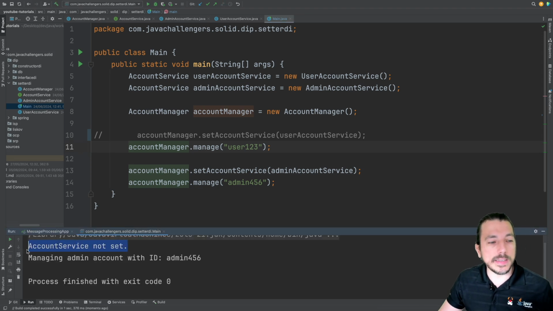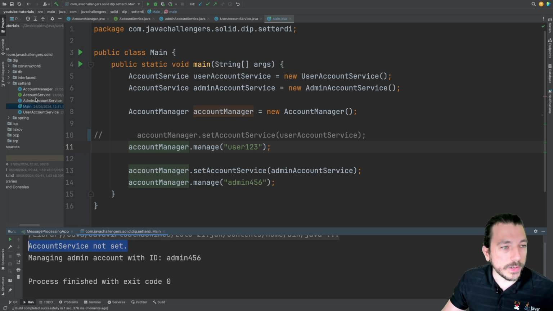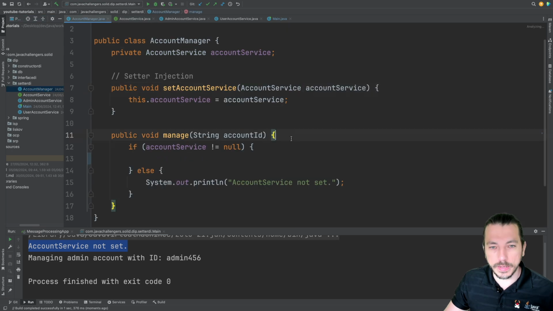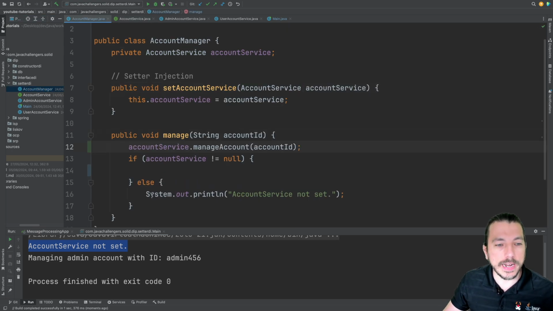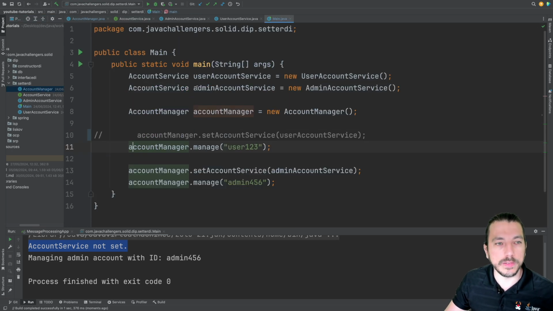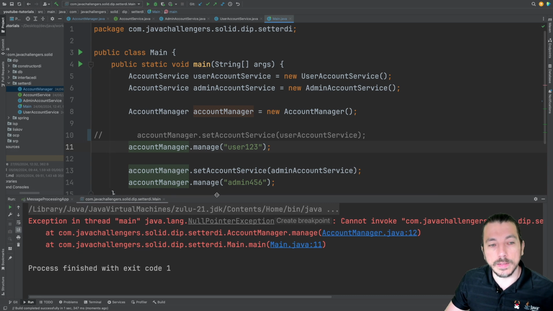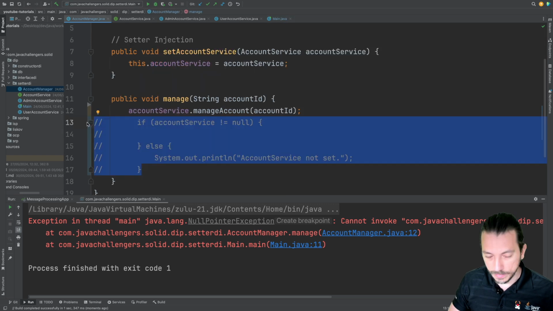So in this case, we have this log message, account service not set. But if we go here, account service, and if we try to use that directly, then we will have a null pointer exception. This wouldn't happen with the constructor dependency injection, because with the constructor, you can't forget to pass the dependency. So that's the thing.